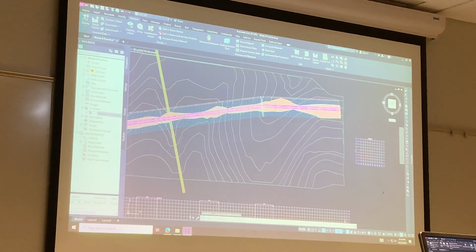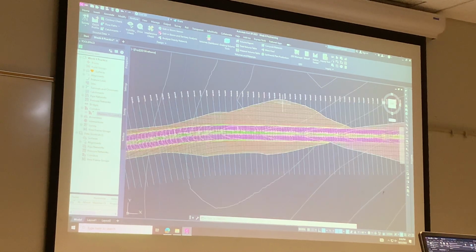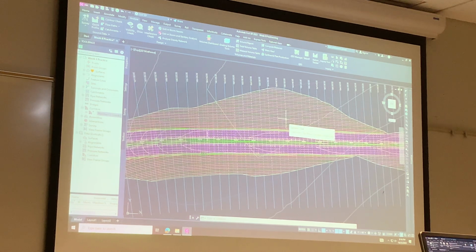Once again, it doesn't seem like that much has happened. So then what we're going to do is, right to the left of Compute Materials, click on Volume Report.